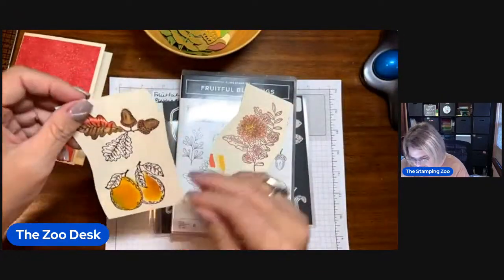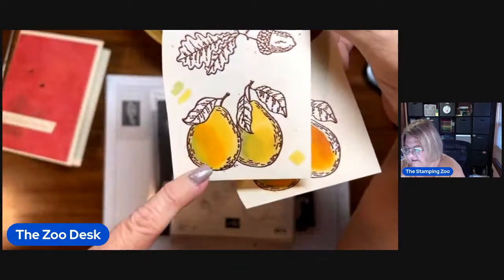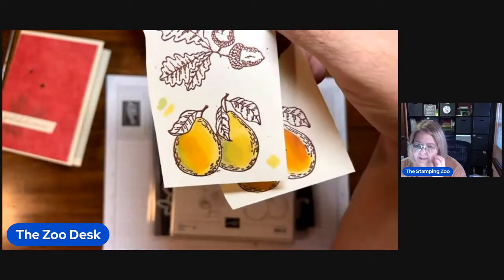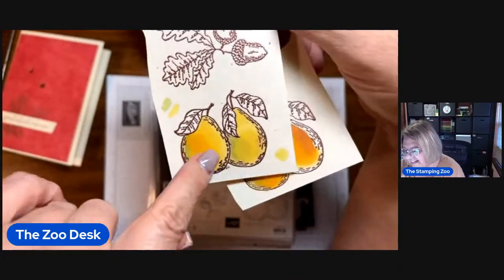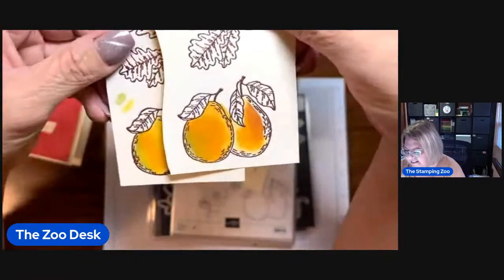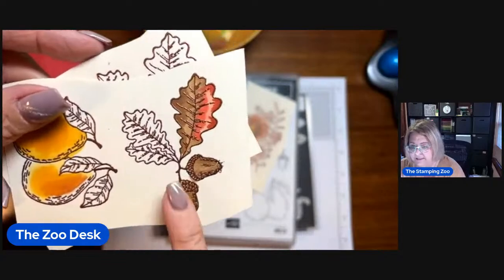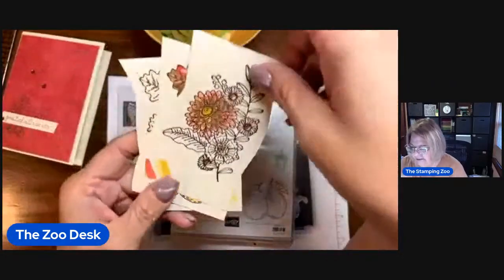And then let me show you this. Then I was trying to do the same with the pears, but I couldn't color over here at all. It was coming up really, oh my God, the big screen. Okay, so I couldn't blend it very well. So anyway, just know the limits. Now this, I think this looks kind of pretty, but you can't blend and blend and blend because again, if you do, it breaks down the embossing.